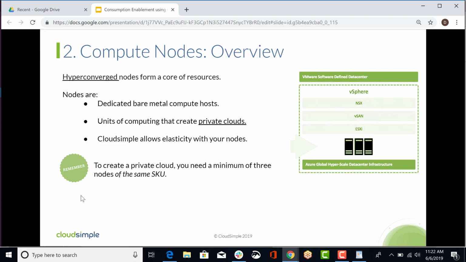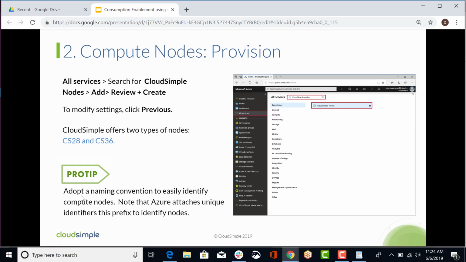Of course, you can purchase and reserve nodes as you go. You can add nodes to an existing cluster or create a new cluster. While you build out capacity in your environment using nodes, all the corresponding service elements required to consume VMware, including data center networking, VMware management interfaces, external accesses such as VPN and internet are included. You also get the networking and management integrations with Azure. To provision compute nodes, follow the path provided.